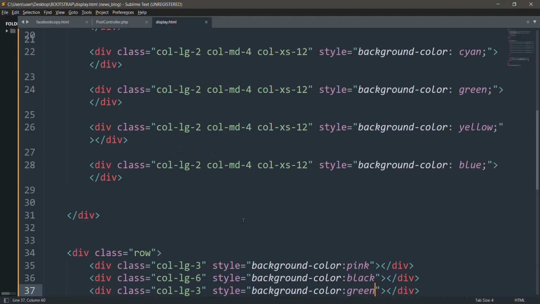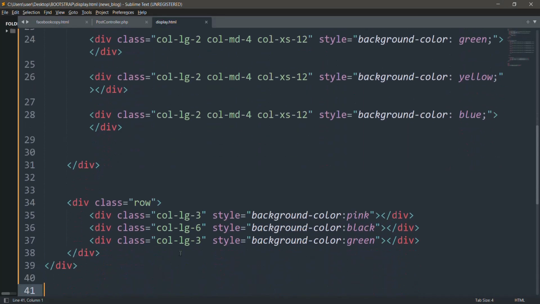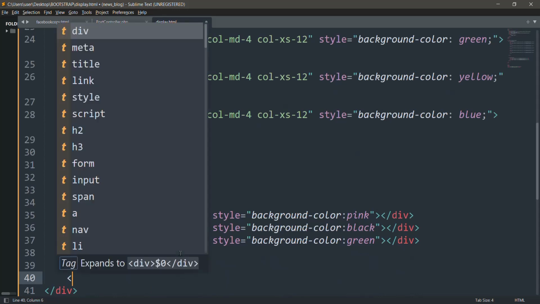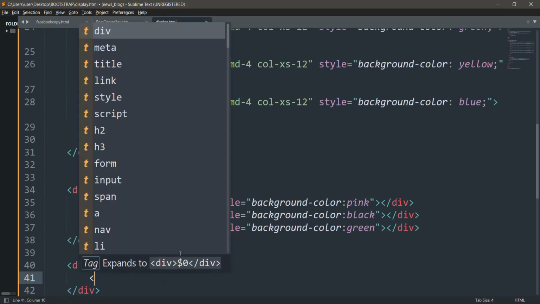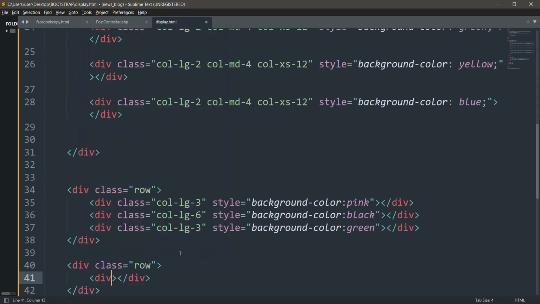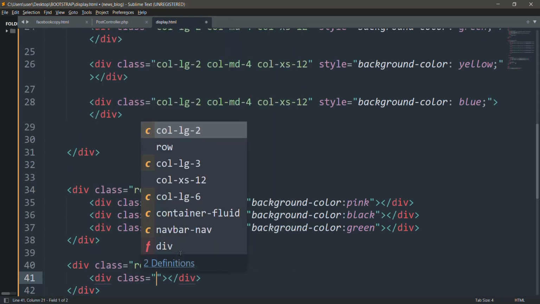So whenever you want to make your interface, you just decide how you want your elements to be arranged. You can still have another row here again. After this, you might decide to have another row with the class of row. Then you have different divs that will contain different columns.